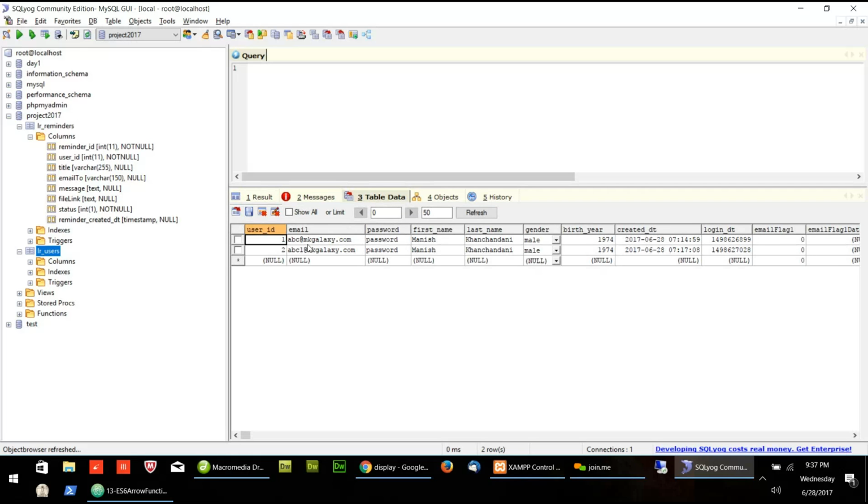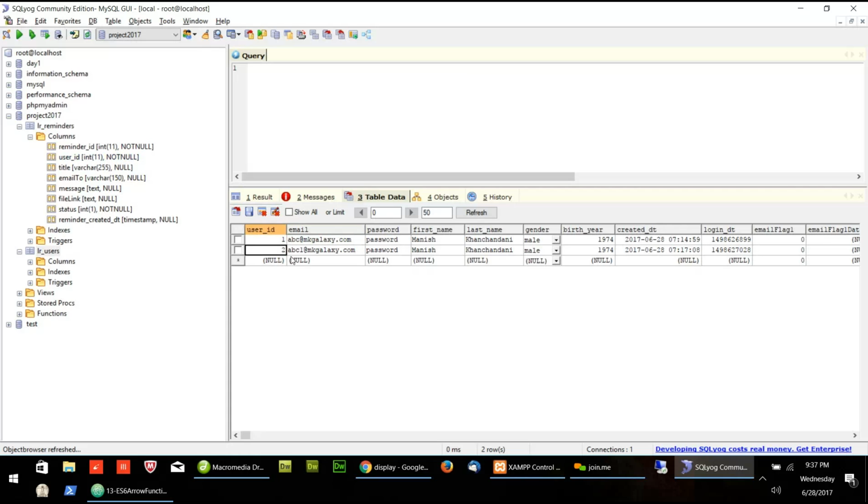Let's say if the top user comes and logs in to our website, then I will take the user ID 1 and save it in the user ID field of the LR reminder. And if the second user comes and logs in, then I will take the user ID 2 and save this in place of the user ID in the reminder column.